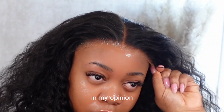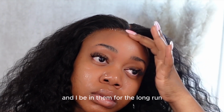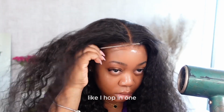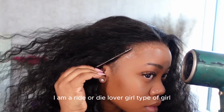I say 2.5 because the last one was comically short, too short to even count as a full relationship in my opinion. But I have always been known as a girlfriend, relationship girl. Whenever I get into relationships, I'm in them for the long run. I don't just hop out of one into another. I hop in one and stay there until the wheels fall off, basically. I am a ride-or-die lover girl type of girl.